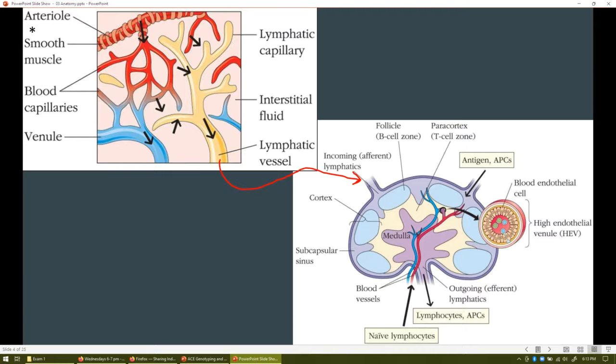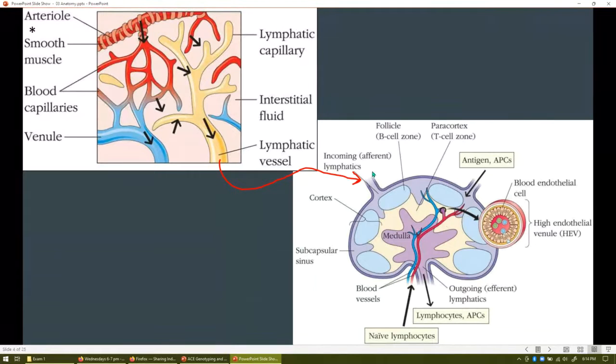For example, if the T cell swung by a different lymph node and it didn't find its antigen, it can enter circulation and go to another lymph node where it may find antigen. Or if it's a brand new T cell and it's hoping that it will find an antigen inside a lymph node, then it will also enter the lymph node through the high endothelial venules. The reason they're called high endothelial venules is because the endothelial cells at these HEVs are very tall and narrow. So I guess they're high, so to speak.